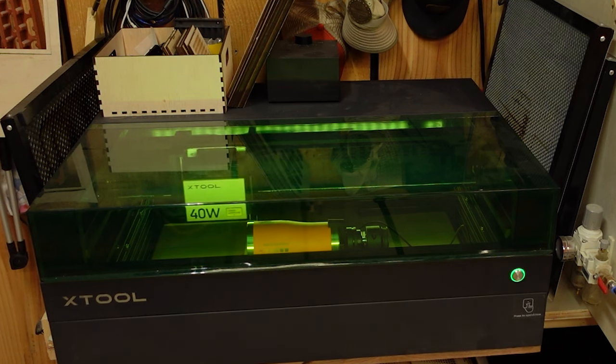With the S1, if you do want to kind of raise it out of focus a little bit, because sometimes people like to raise it out of focus on tumblers to try to get a little wider beam and kind of do a little overlap to limit lines. If lines becomes a problem, or if you just want to try it, the way to kind of trick the S1 is once you get everything set up, get you a piece of 2 or 3 millimeter material, lay it on top of the tumbler before you hit the button and let it touch off of that material. And that's going to add you a couple of millimeters.